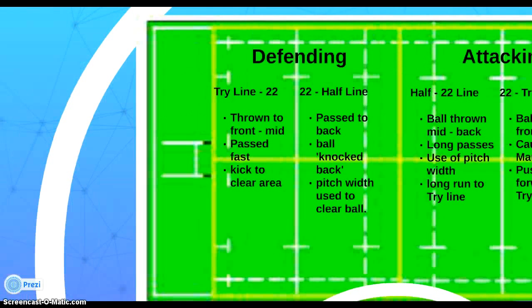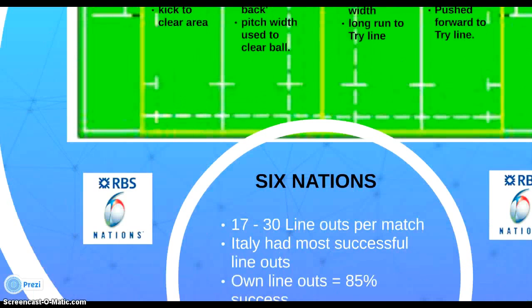In the defending line-outs, however, the ball was commonly thrown to the mids or backs, who would then get the ball out of the danger zone by quick passing or, in extreme situations, a kick to clear the area completely. Sometimes, however, the team threw to the front to assure a safe and direct pass to their team without the risk of losing the ball.